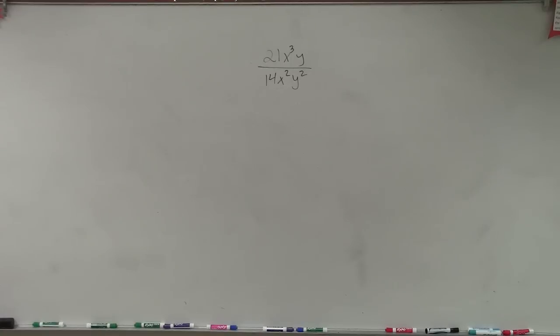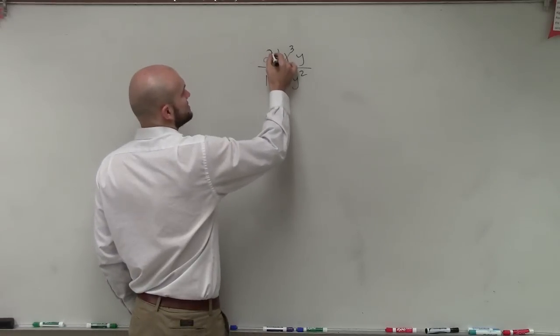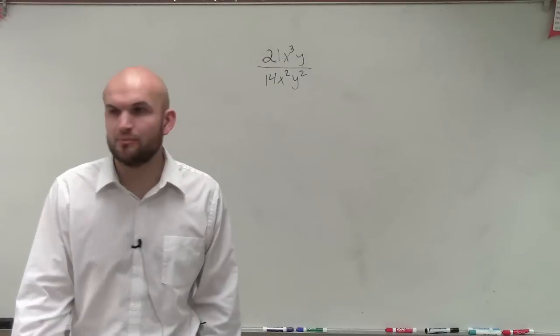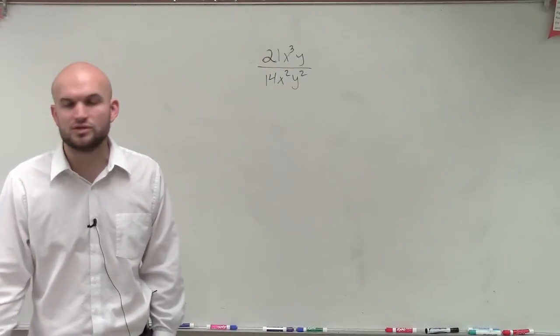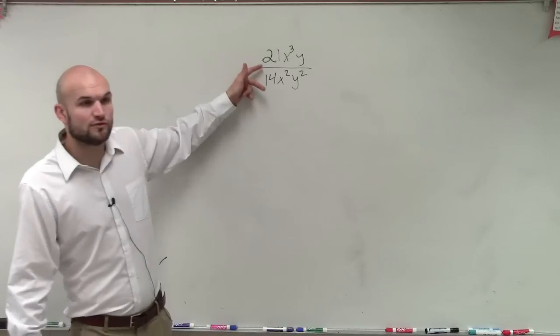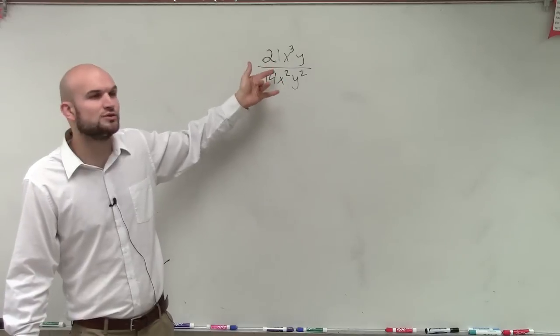And all we're trying to do, ladies and gentlemen, for this problem is we just want to simplify this. All right, so this is a 2. So what you're simply going to do is just simplify. This is going to go back to the rules of our properties of exponents, right? Point 1 over 14, let's simplify this, right? How can we reduce this as a fraction?